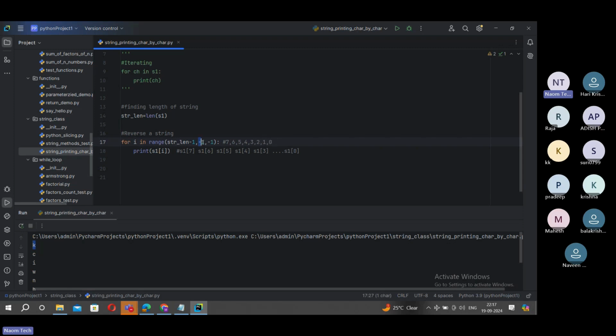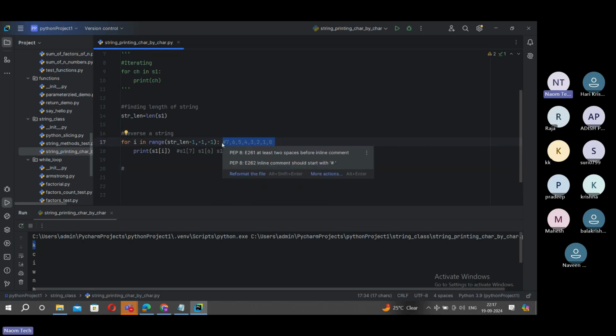Then this is excluded. There are two things I explained while discussing: one is the slice method, and the second is working with the range method also. The behavior is the same for range and slice. I mean behavior, not functionality. Range functionality is different, slice functionality is different. But about the end index, this end index is excluded in range and slice methods. It takes before that index, meaning till zero. Got it, Adish? Yes, I understood.